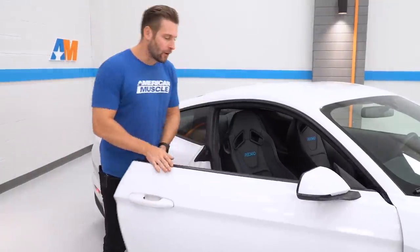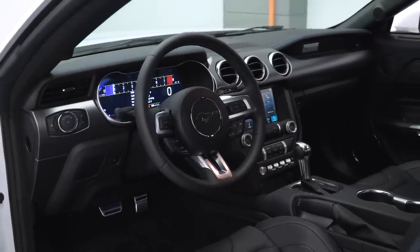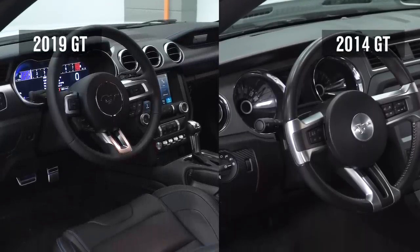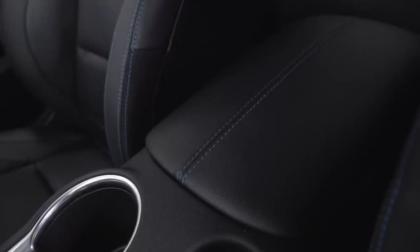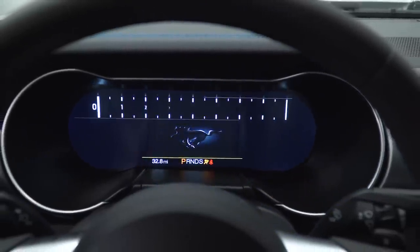And this is what I'm talking about — as you can see, these interiors are just light years ahead of where the S197 was at the time. That really shouldn't come as any surprise as car manufacturers tend to get better with age, and designs start getting a little bit more sleek. Now, we're comparing apples and oranges with a base car to a premium 401A package, but it's just a great example of how far Ford has come with their interior design. You're getting things like the Recaros with the blue stitching — and that stitching is everywhere in the interior. On top of that, you've got SYNC 3, the B&O Play system, which sounds amazing — 12 speakers in this thing. Just light years ahead of the S197 in every way, and the clear victor for sure.